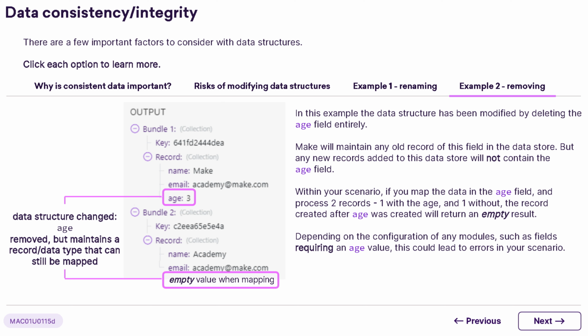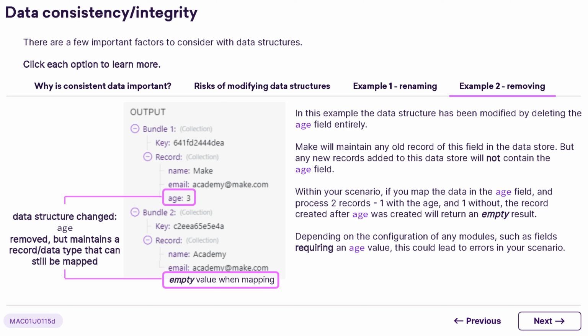Understanding data consistency and integrity is crucial when handling data structures. When we remove a field, like age in this example, it can create unexpected results in your data processing scenarios. Although any existing data will keep its record of age, new entries won't have this field.